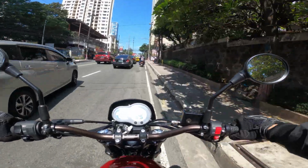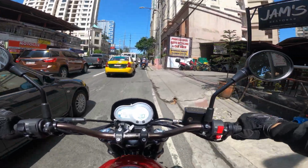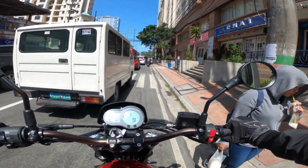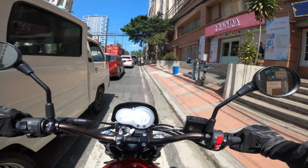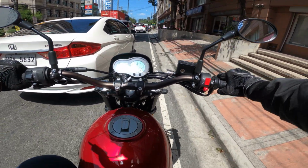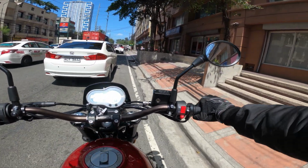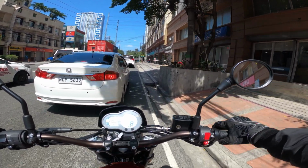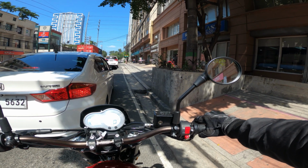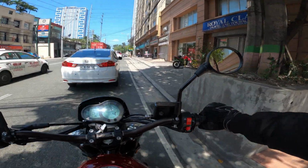This is a very easy bike to ride, the shifting is smooth. Still just in first gear, so I wish obviously I could test the speed a bit more. But the power feels like it's there. It's there for the 502C, so it's definitely here for the Leoncino. It weighs around the same, and it's the same engine. So there's no reason for it not to be as powerful, as fast, or faster than the 502C. In terms of the seating position, considering you're more aggressive, I wouldn't be surprised if this is a faster bike.